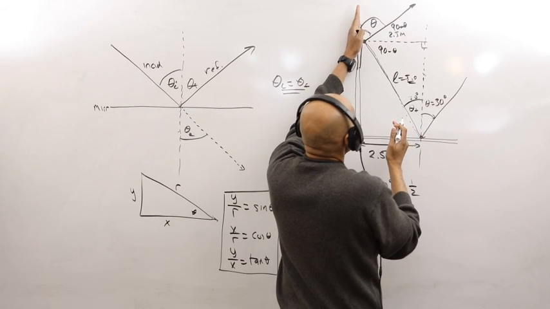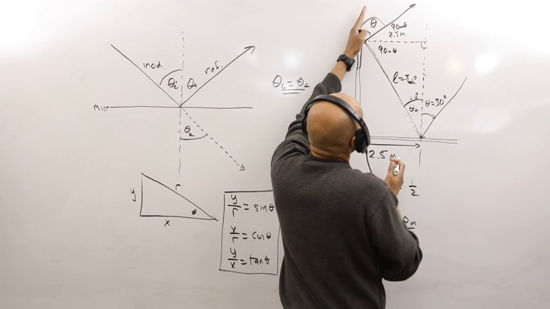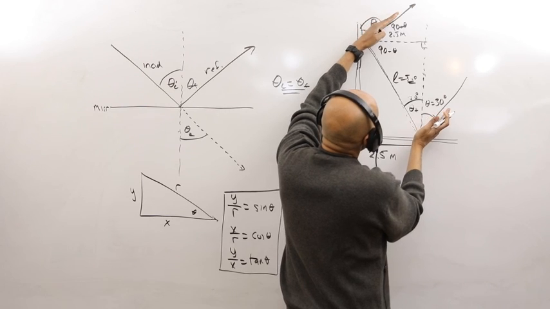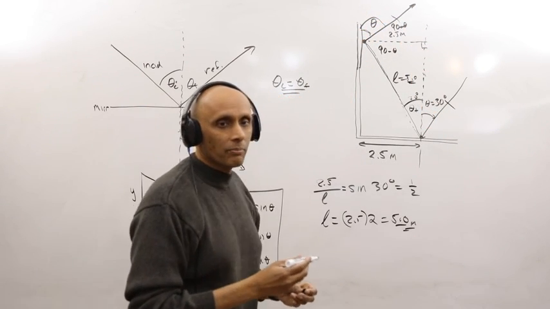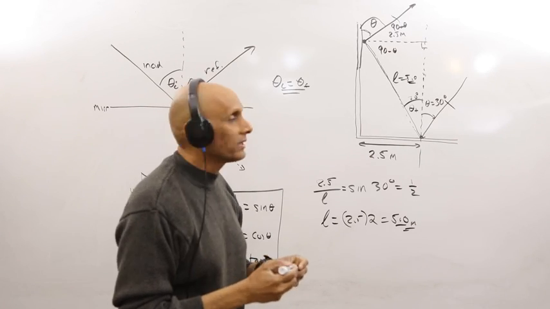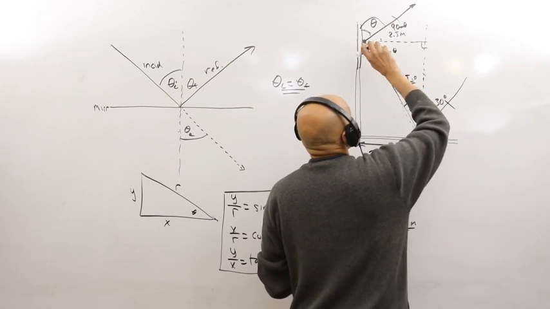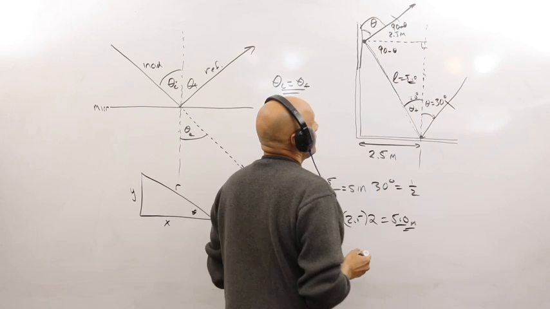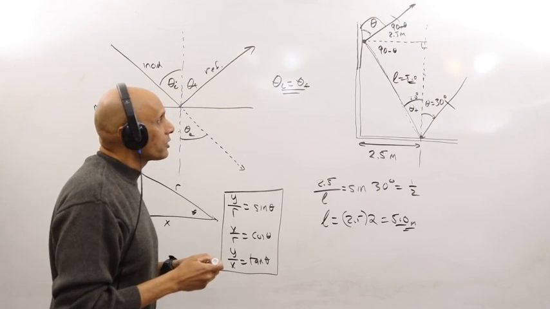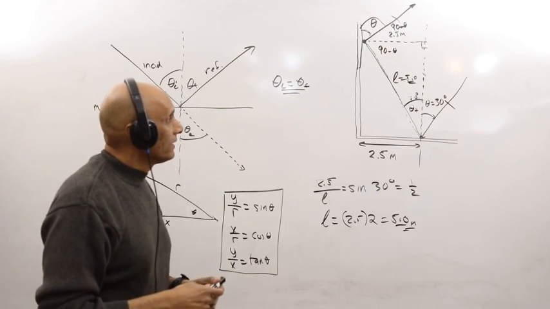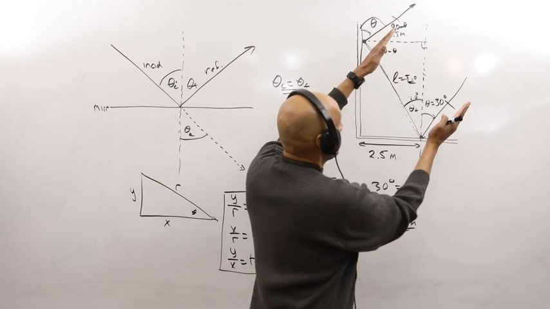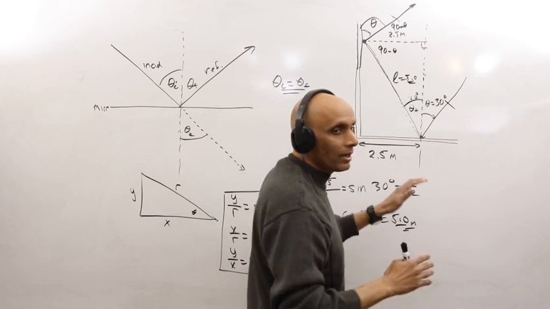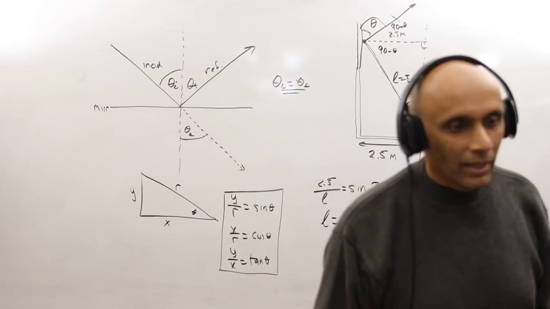This is parallel to the mirror. So what you're saying is that these two light rays are parallel to each other. I haven't drawn them properly. It's a terrible drawing because these two light rays are parallel to each other. So the exiting light rays are actually parallel to each other. One light ray comes in, it bounces, and comes back parallel. They should be parallel, but my diagram is horrible, and I'm not a great artist.